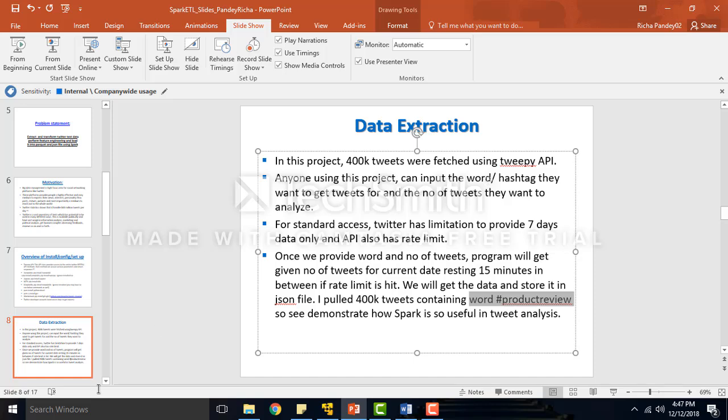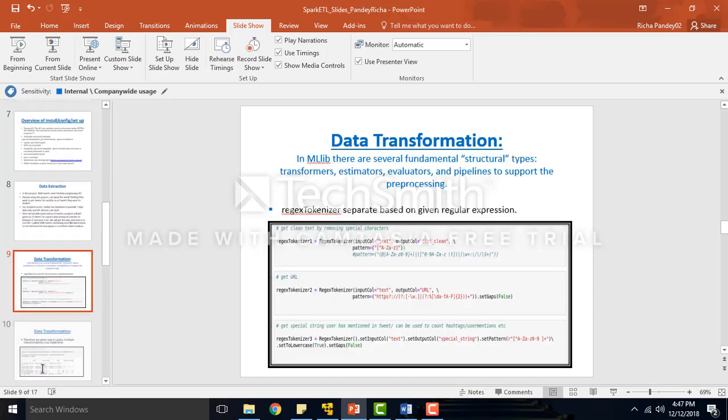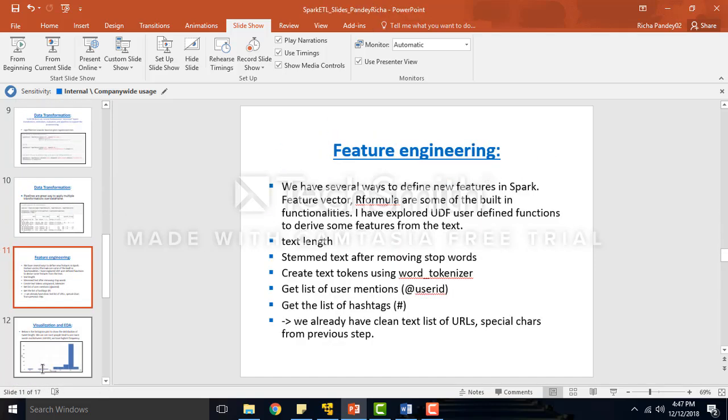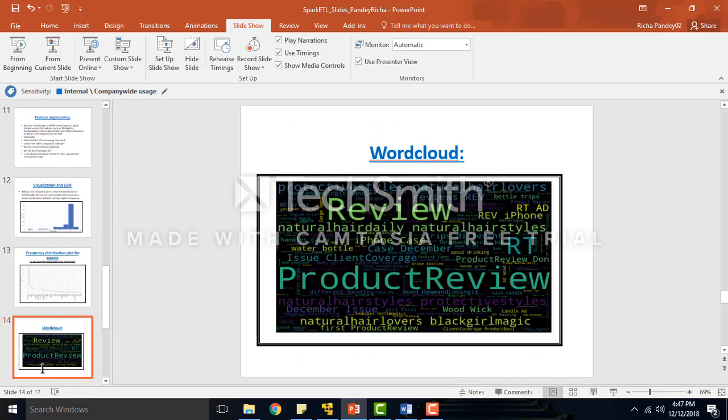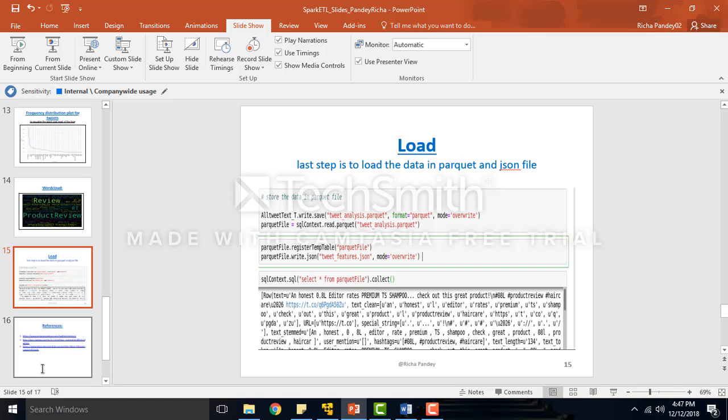Okay, so we are done with the data extraction, transformation, feature engineering, visualization, and EDA part. Now the last part is to load the data. So I will be loading the data in Parquet and JSON files.